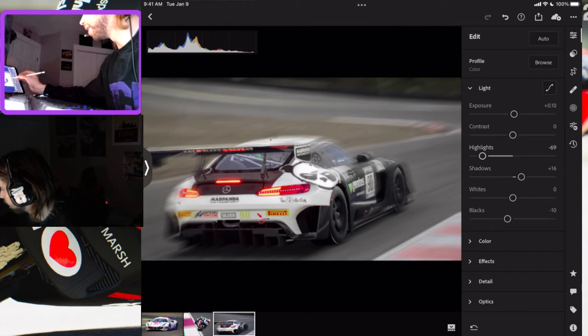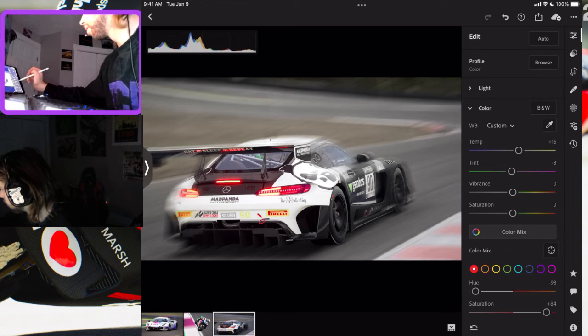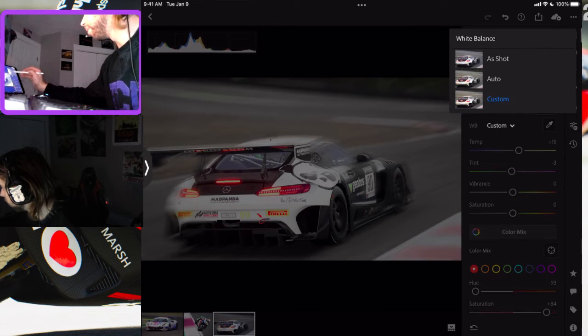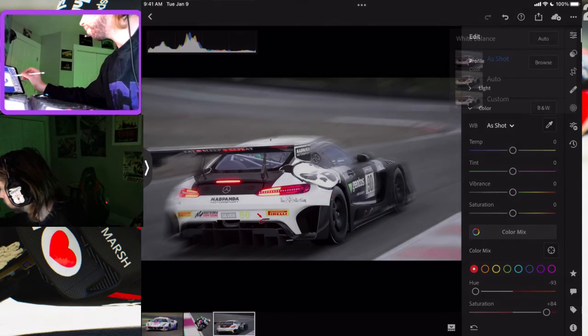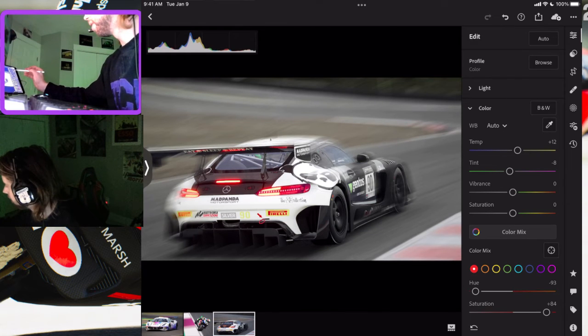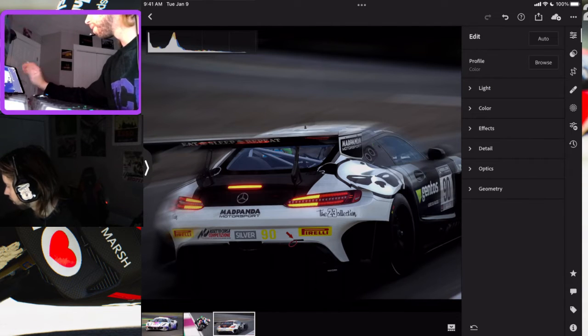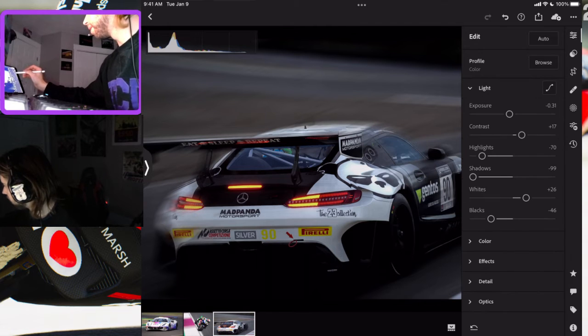Since this is a preset, these are already kind of changed, but color mix would all have been done. What we want to do is change the white balance. You know what? I think it looks too bright and airy. We're going to reset this. We're going back to the beginning. Okay.